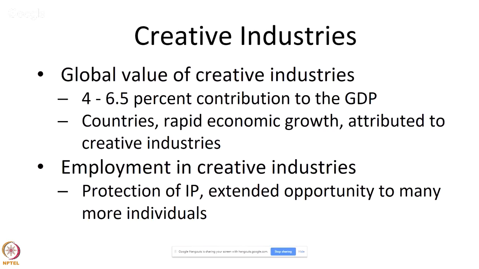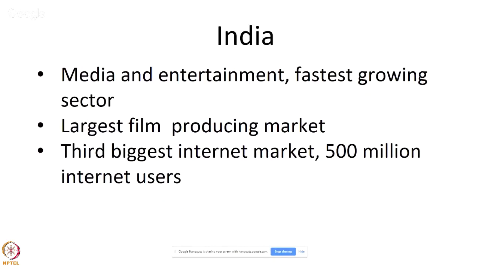So this leads to rapid economic growth, and sometimes the economic growth could be attributed to the creative industries themselves. And it also creates employment, as I said, in economies which are more centered on human capital. It could be a way for massive growth. Now, in India, media and entertainment are one of the fastest growing sectors, and we have the largest film producing market. And India is also the third biggest internet market with more than 500 million internet users.